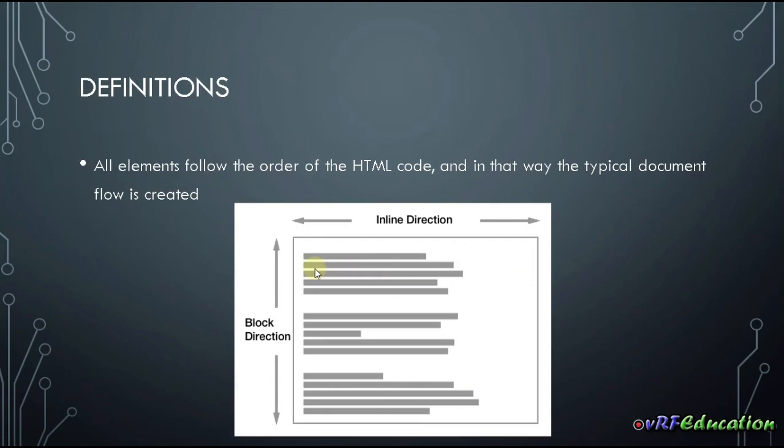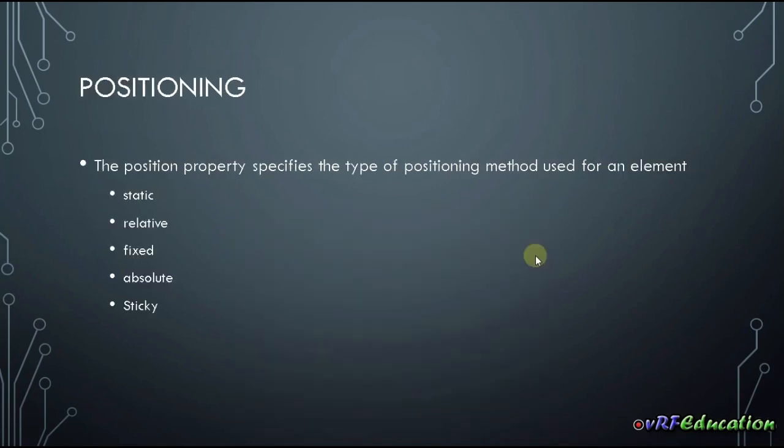And the normal flow is that you should put all the elements on the top of each other for block level elements, and for inline it's obvious that they are getting beside each other, until the row is filled. So by positioning system, we can change how elements are positioned on a web page. By default, all elements have a static value for their positioning system, and it's said that, okay, nothing is important. You should stick to normal flow of document.